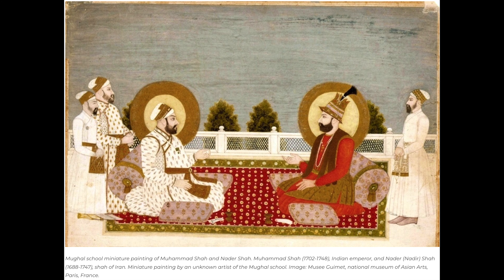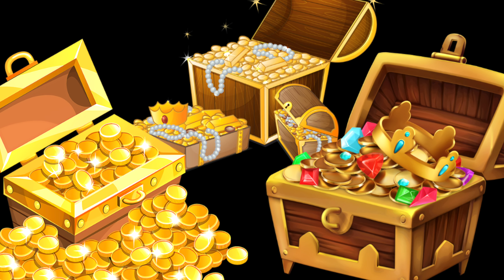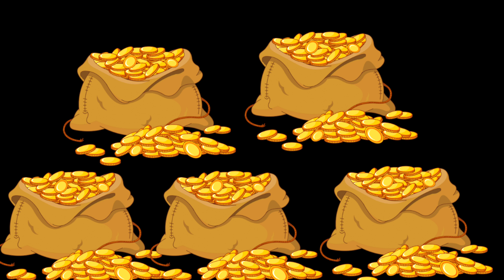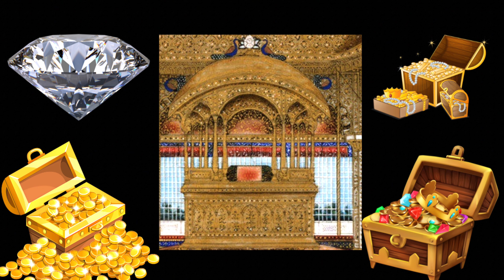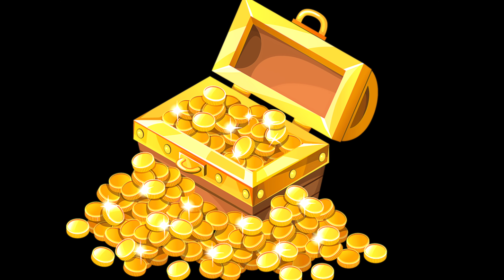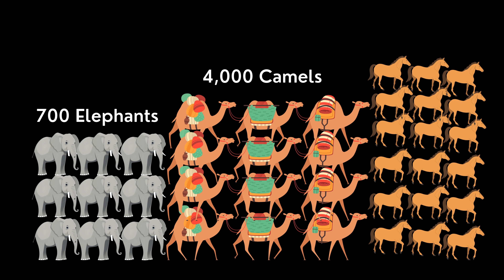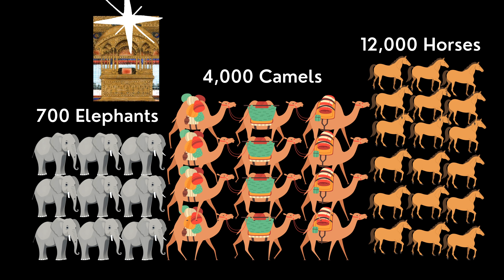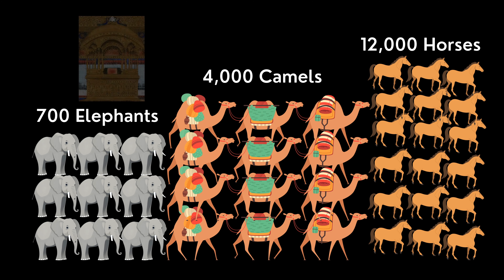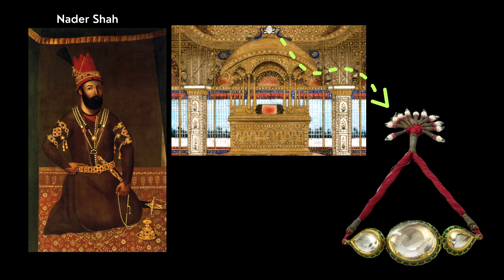However, before their departure, the Iranian military loaded a massive amount of plundered riches, including treasures accumulated during the invasion. This vast haul of plunder, including the peacock throne and the Koh-i-Noor diamond, was transported on a staggering number of animals — 700 elephants, 4,000 camels, and 12,000 horses — symbolizing the extent of their conquest and the wealth acquired from their campaign. Nader Shah used the Koh-i-Noor diamond to craft an amulet.